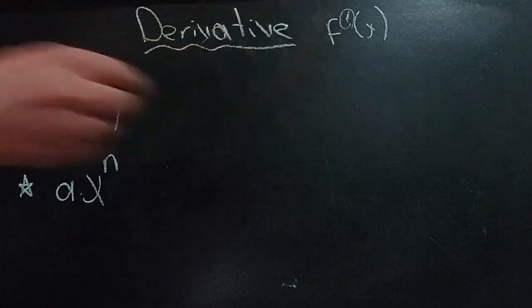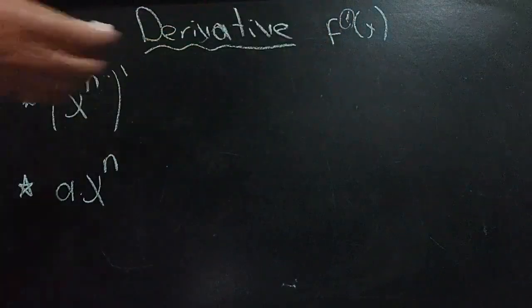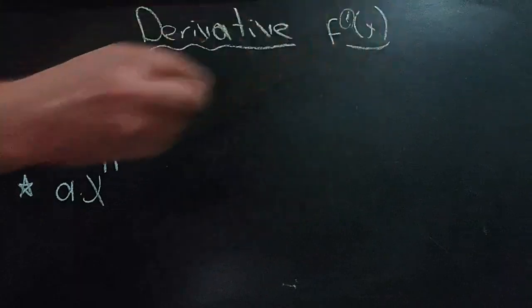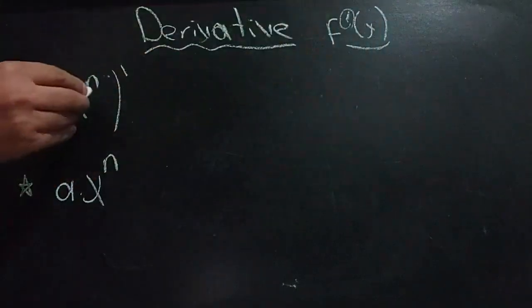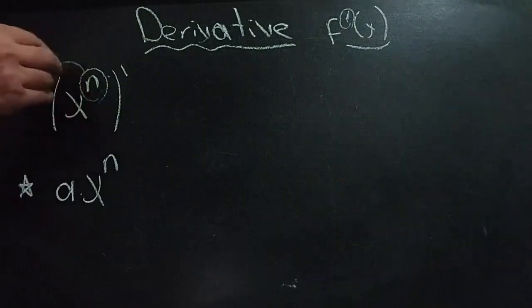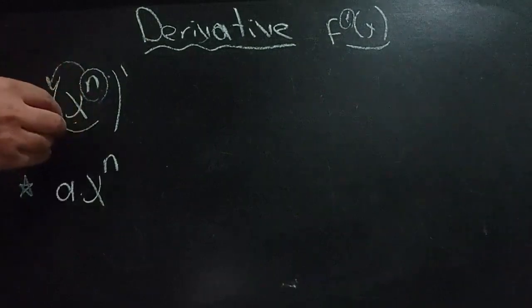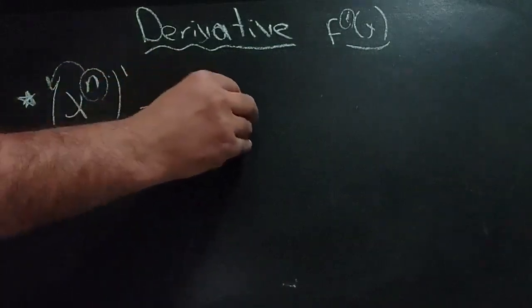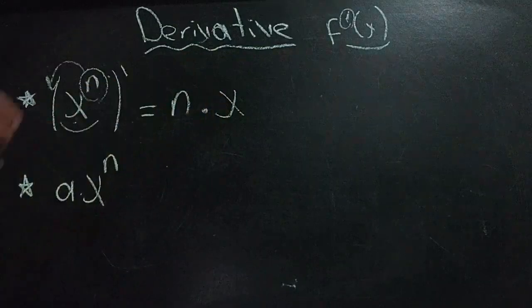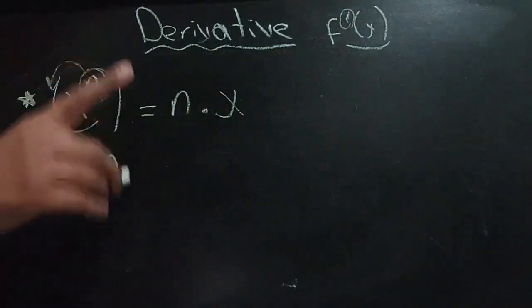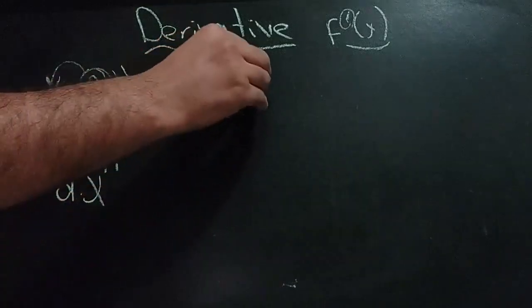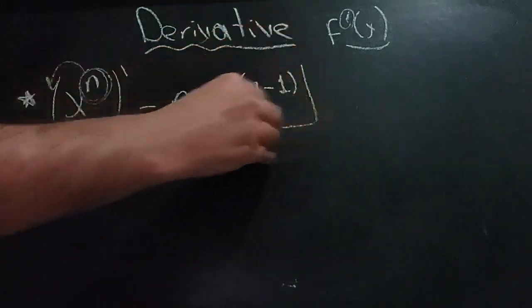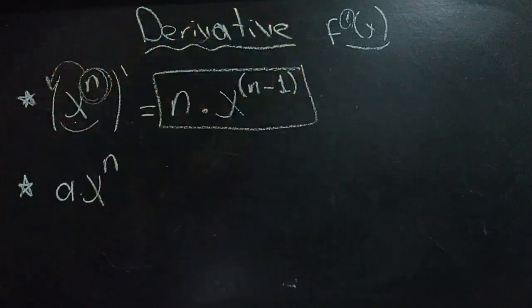Remember, normally they ask you like this: f and that dash line is the derivative of the function x. All right, now what you do, you take this power, bring it to the left side of the expression, n times, and write the x itself, and then decrease that power by 1. That will be n minus 1. That will be your derivative of the function.